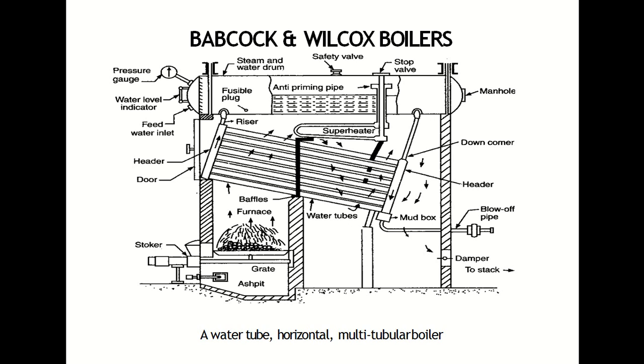So here, if you see, the top is a drum. In that we will feed the water, and the water tubes are circulated through the headers from the drum due to natural circulation, and at the bottom of one side of this total assembly, there is a furnace. In the furnace, this is a grate. Over the grate we will burn the coal.